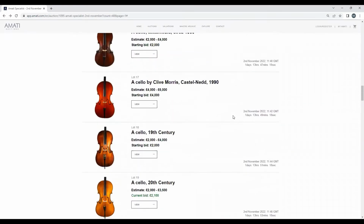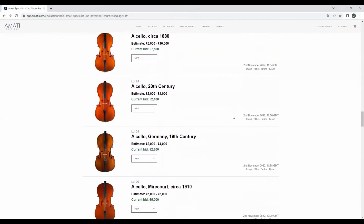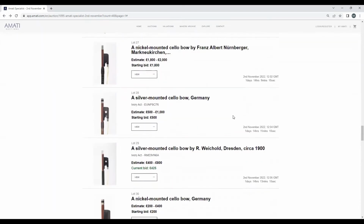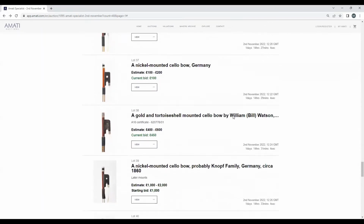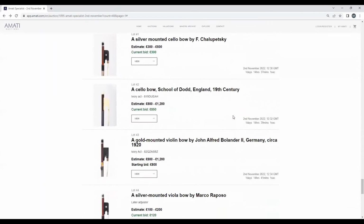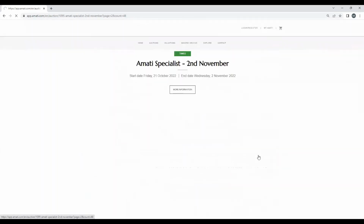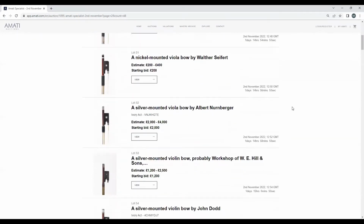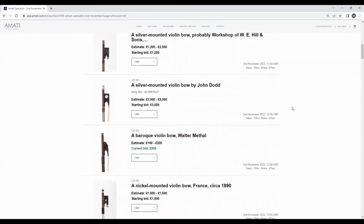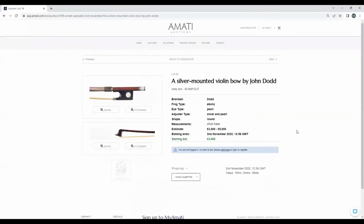Yeah, exactly. So as you can see here, a few other instruments. You can see some of the current bids there. We'll quickly move down until the next lot that we've chosen. Max, if you see anything that you're interested in, feel free and we can do a little deviation from our list, but we'll move on to the next page. I think in this auction we won't go too crazy on the bows. I'm just going to pick one really, but maybe in the future we'll do more bows because I know some people do like bows.